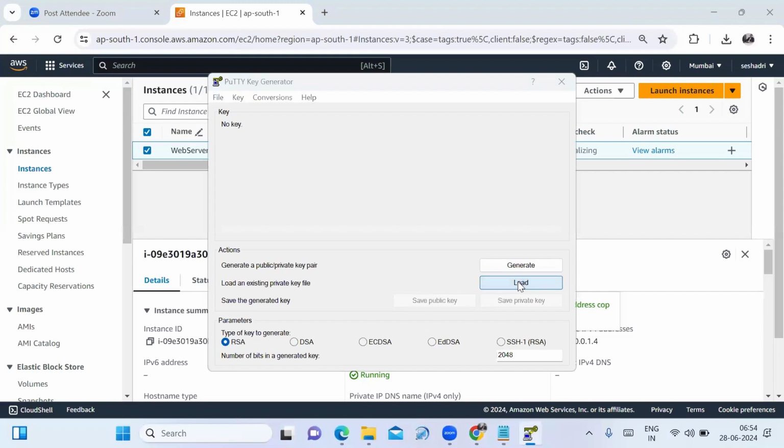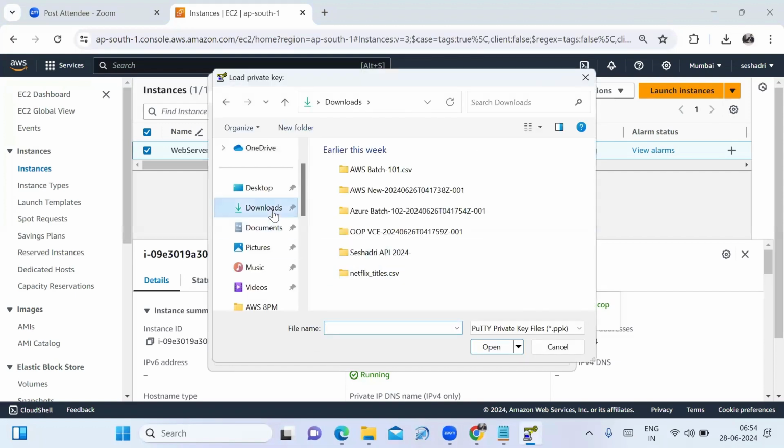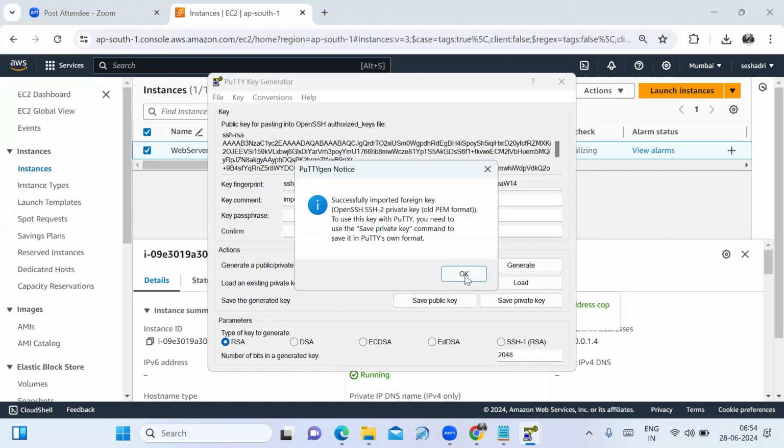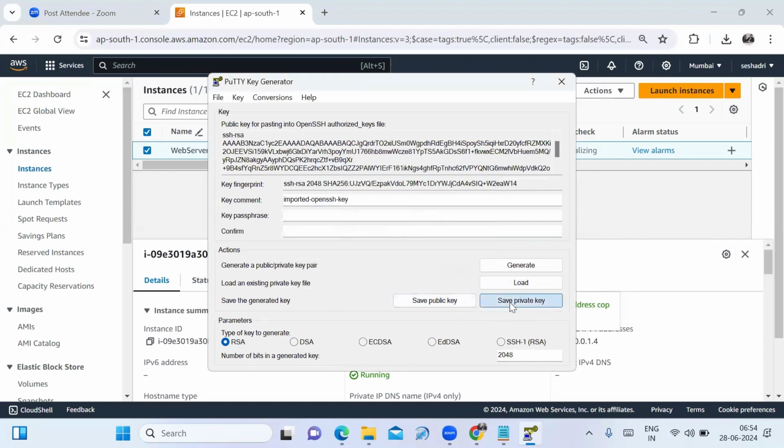Now go for the load option. Here, where my PEM file is, in my downloads. Now my PEM file is not available, so we have to select all files. Now your PEM file is there. I have to select your PEM file, the web server key PEM file, and open it. Click on OK, click on save private key, click on yes.